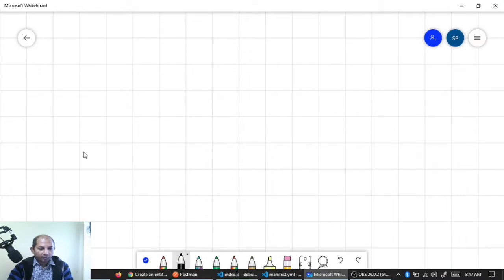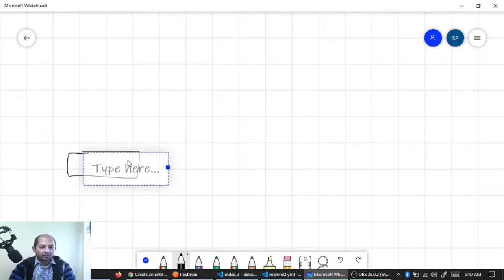Let's go to the whiteboard. Let's say this is my expressions. What does expression mean? Anything I'm saying to my bot. So I'm asking, "Hey, give me the travel details for travel ID 100." That statement I'm making is an expression. I'm expressing my query, or my requirement, to my bot. So this is my expression.